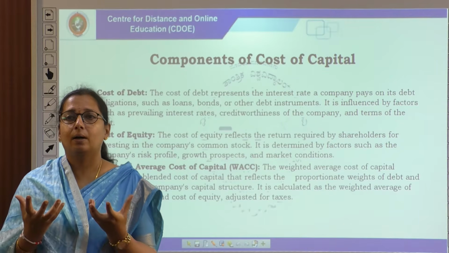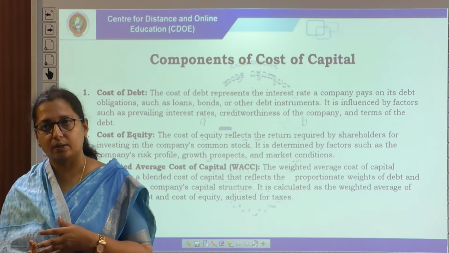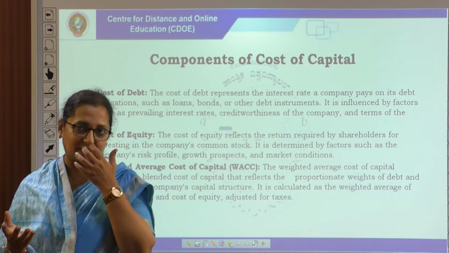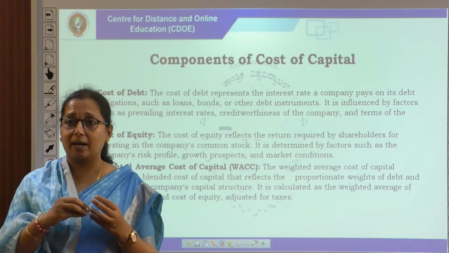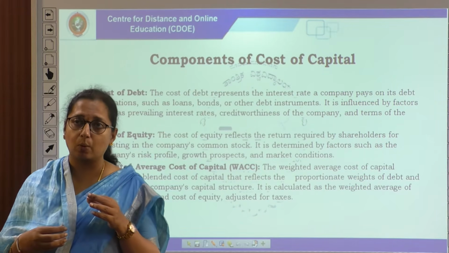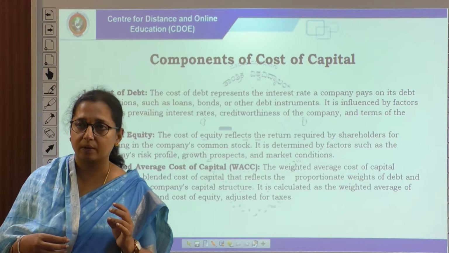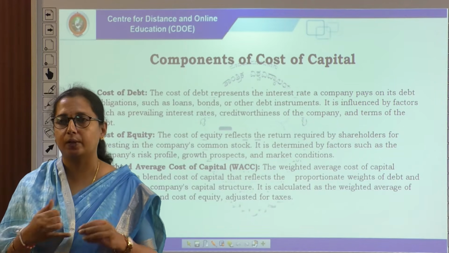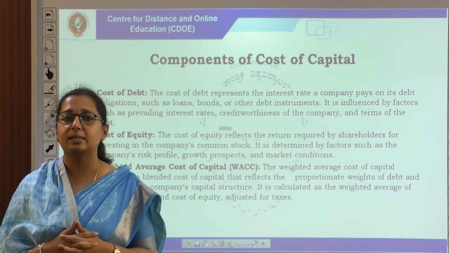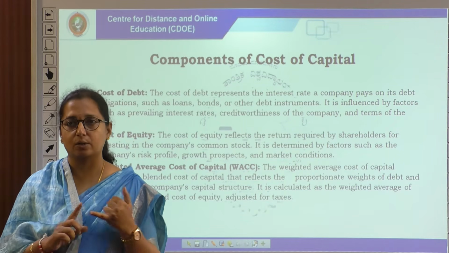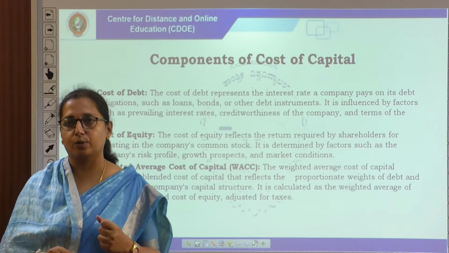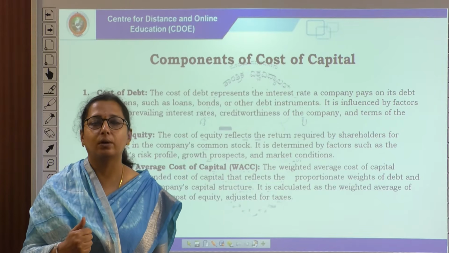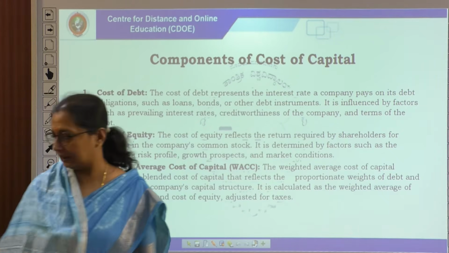The proportion, whether it is 40% debt and 60% equity, or 10% debt and 80% or 90% equity, depends on how we have been raising funds. With equity, how much is with our own common stock, how much with preferred stock, how much with retained earnings, or when we are going with debt, whether it is a term loan, bonds or debentures. So these are the basic three components of cost of capital: cost of equity, cost of debt and weighted average cost of capital, that is the overall average, the mean value that will be reflected.